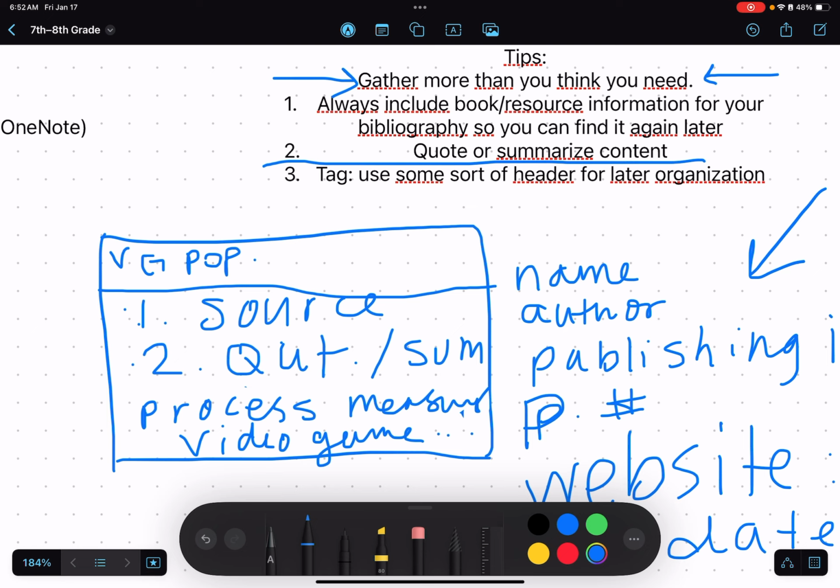And I'm still leaving room on the other side because later I might be organizing my outline and moving my cards around. So I might over here later put, point 1A or something like that. Of course I can't do that right now because I have not written my outline yet, but I'm gonna leave room for it. Okay, so that is the idea behind your note card. It's going to look something like that, although I hope much, much neater.